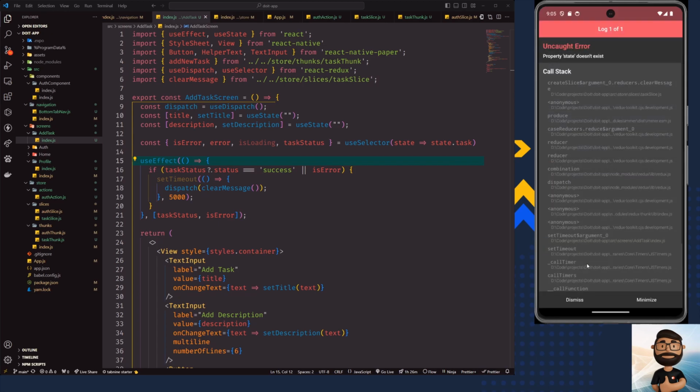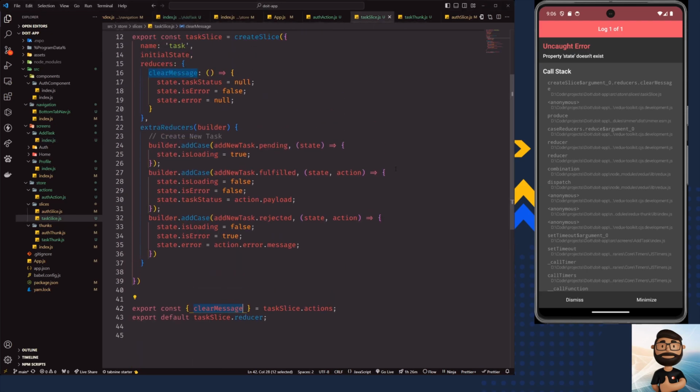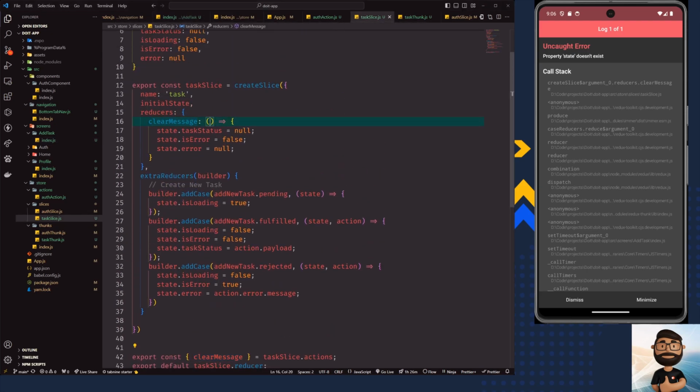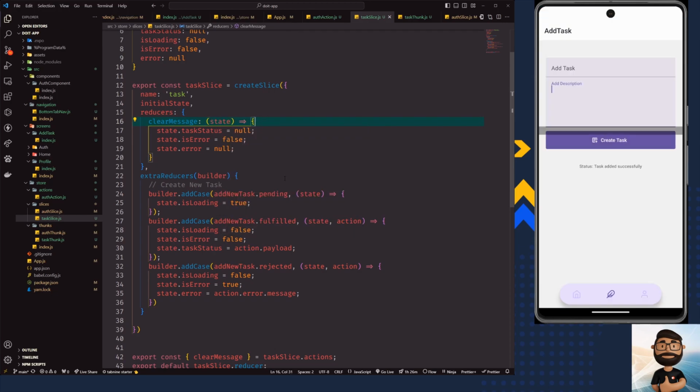Let's wait for 5 seconds, and there is some error, state doesn't exist. Okay, so let's check. Okay, so the problem is in the slice. We made this error. We have to take state and action as arguments. Let's save this.